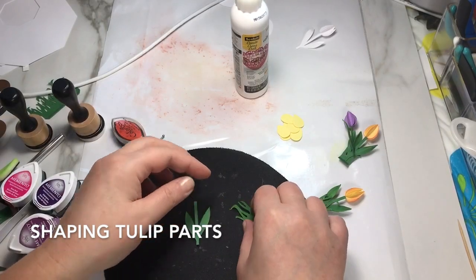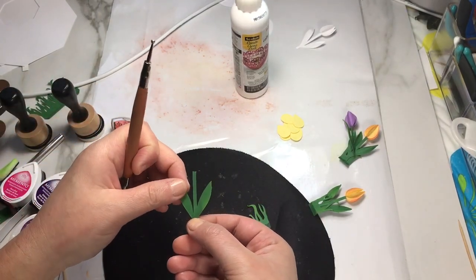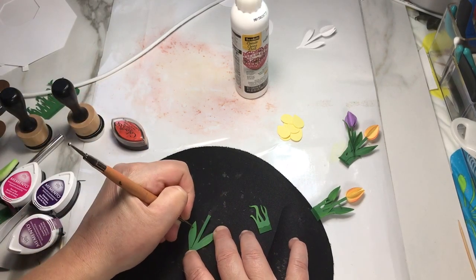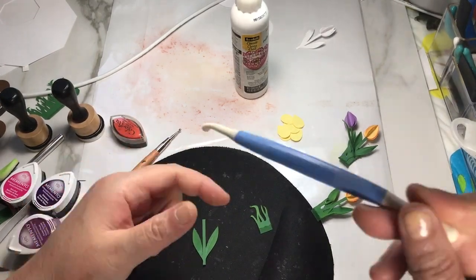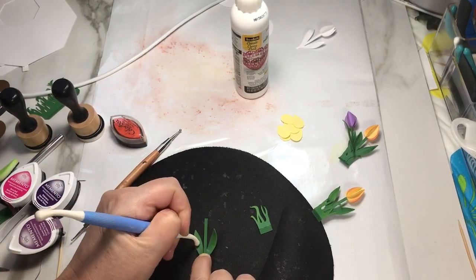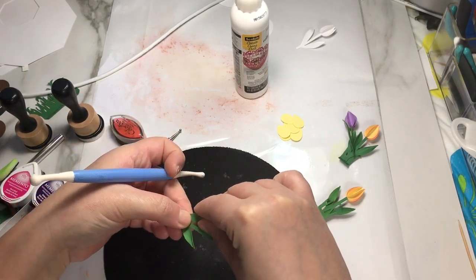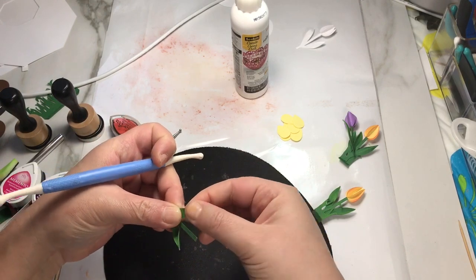Okay, so here I'm just shaping the pieces for the tulip. So of course you're going to vary them. Some of them might have this leaf on that side, or you could flip it over and have it this way. And what you're going to do is use your 1/16 of an inch ball stylus, and you just run a line here down the center, okay, on both leaves, okay. And then you can take this, about 1/4 of an inch, I guess, ball tool, and you can just kind of curl it like so, if you like, and you can fold it down on that line that you just did, okay. Kind of pinch the tips here, you can roll them back, okay.